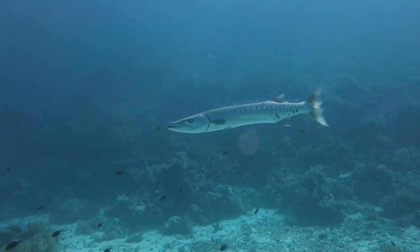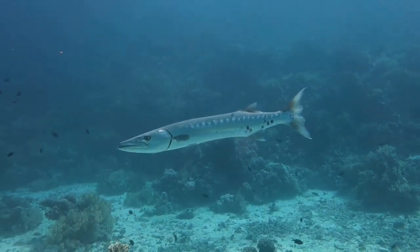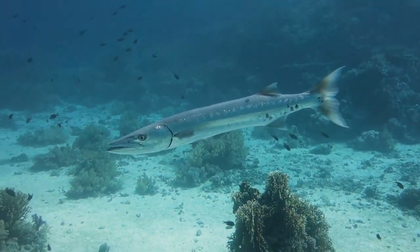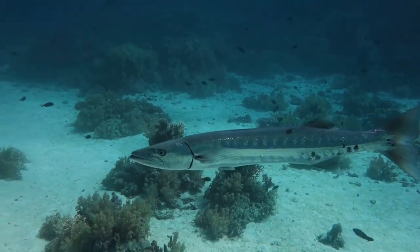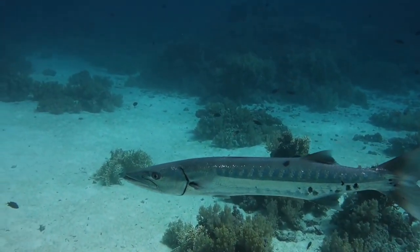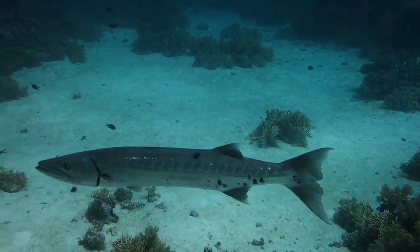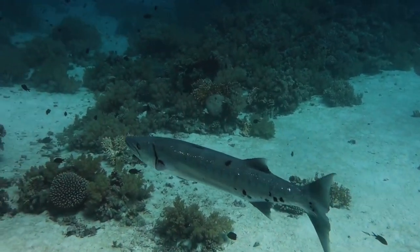Barracuda have scary sharp teeth. Barracuda fish have large mouths, with long jaws and a distinctive bite. They also have many teeth. In fact, barracudas have two rows of teeth: outer rows of small but sharp teeth to tear flesh, and rows of long teeth to grasp their prey firmly. The barracuda can open its mouth wide enough to catch the fish it finds, from small fish to large grouper.